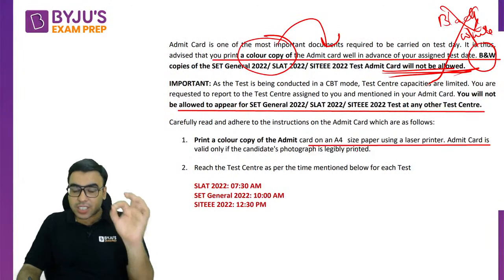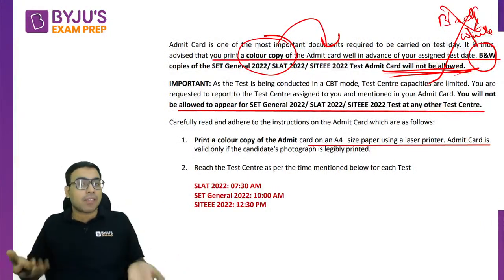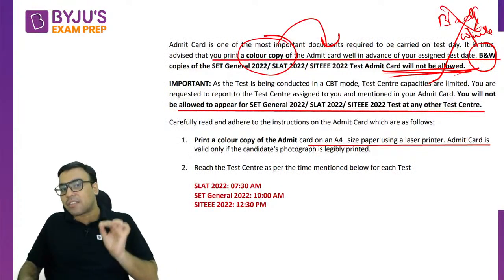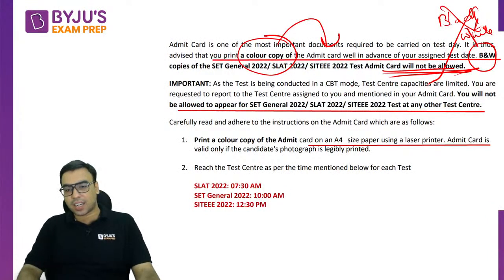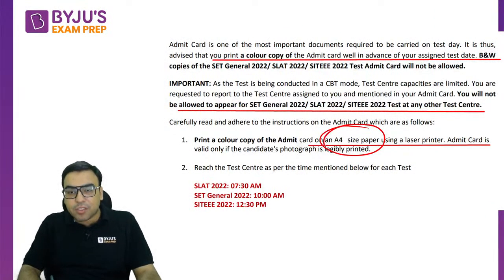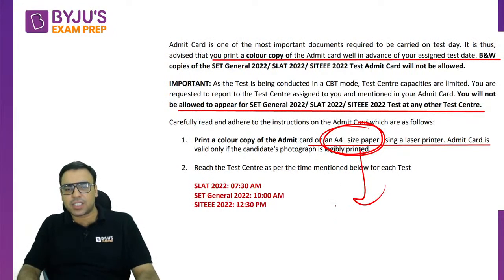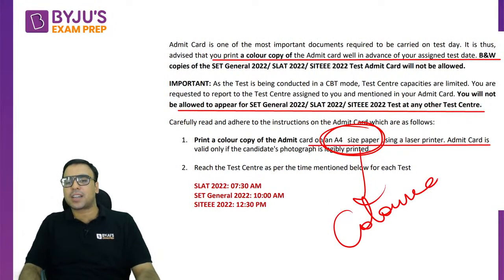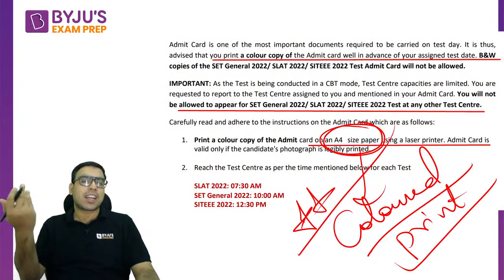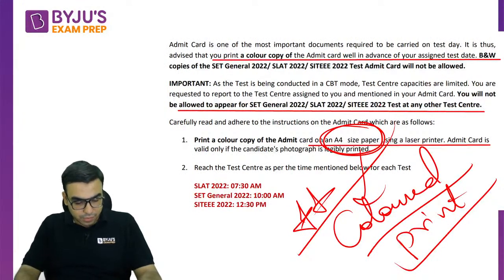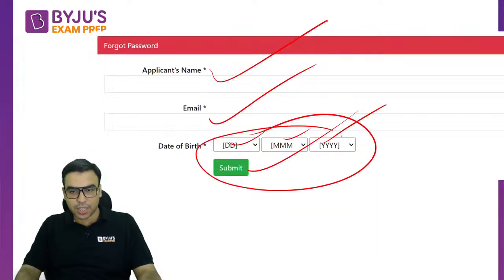So please be cautious here, because generally in any exam they accept black and white also. जनरली ब्लैक एंड व्हाइट एक्सेप्ट कर लिया जाता है, बट यहाँ साफ लिखा हुआ है कि कलर्ड ही चलेगा, ब्लैक एंड व्हाइट एडमिट कार्ड नहीं प्रिंट करना है. ओके, एंड इट शुड बी प्रिंटेड ऑन A4 साइज पेपर. जो नॉर्मल पेपर आता है दैट्स A4 साइज, राइट? आई होप यू आर अवेयर ऑफ दिस. A4 साइज कलर्ड प्रिंटर, कलर्ड प्रिंट शुड बी देयर. दिस इज वेरी इंपॉर्टेंट, बिकॉज जल्दी जल्दी हम लोग ब्लैक एंड व्हाइट में करा के निकल जाते हैं.